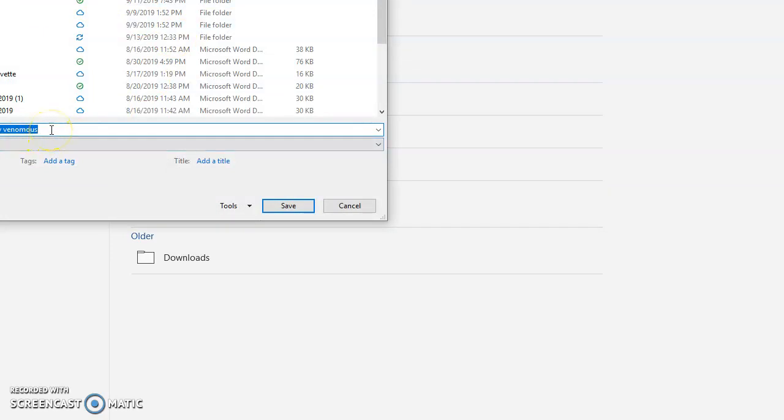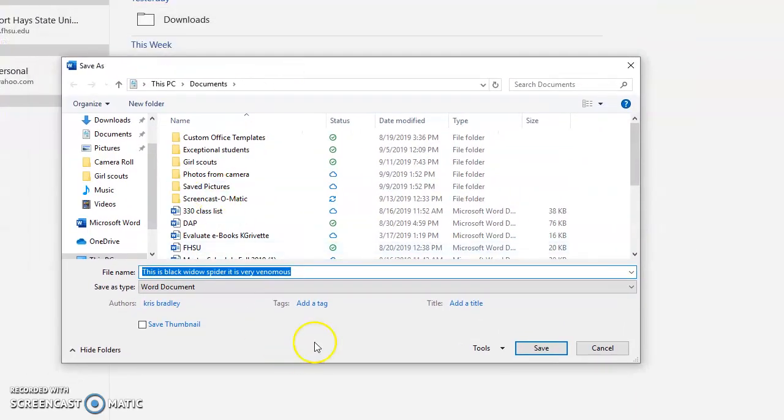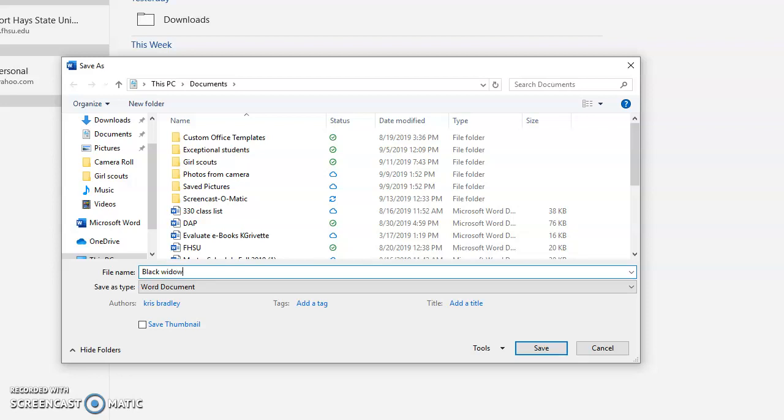It's titled with what I wrote. I want to make that shorter. Let me move this over. There we go. You can see what I put a little bit better. I'm just going to put Black Widow, something simple. And then I'm going to save it.